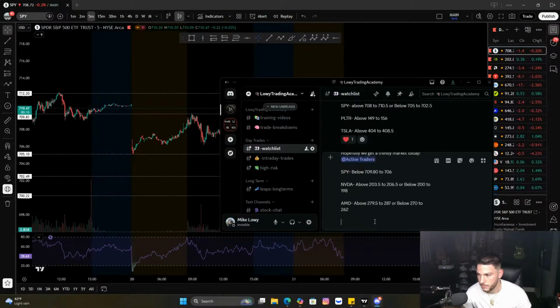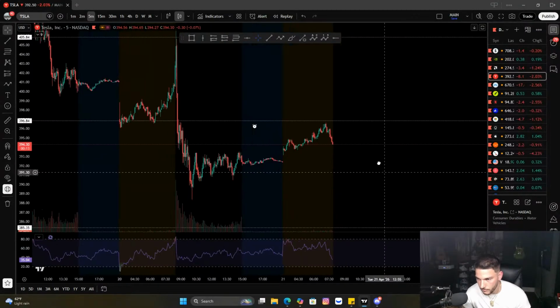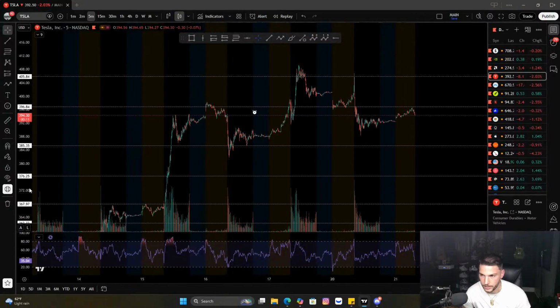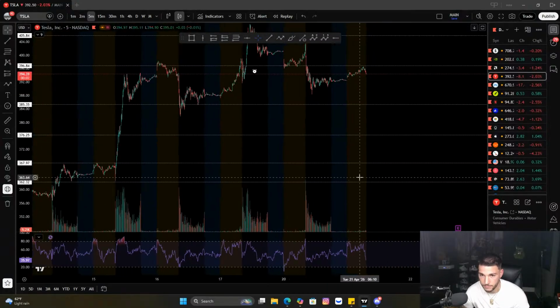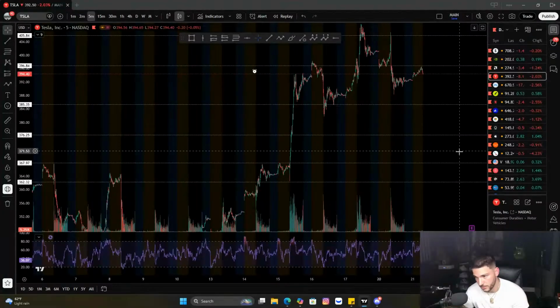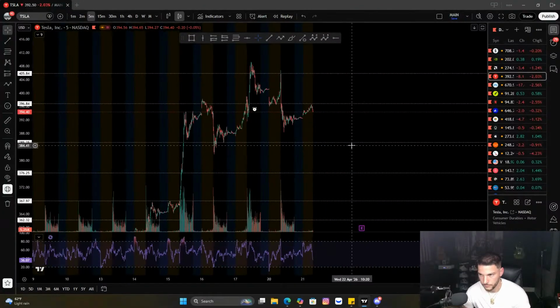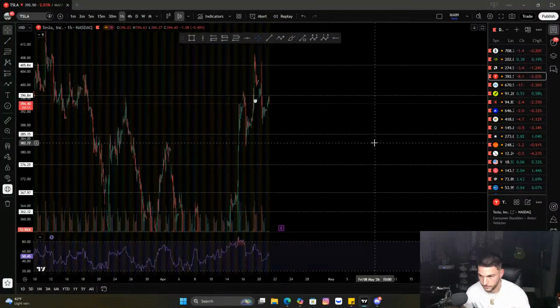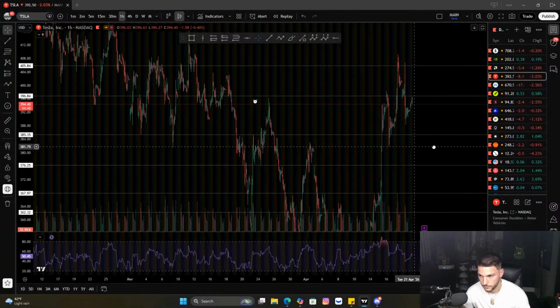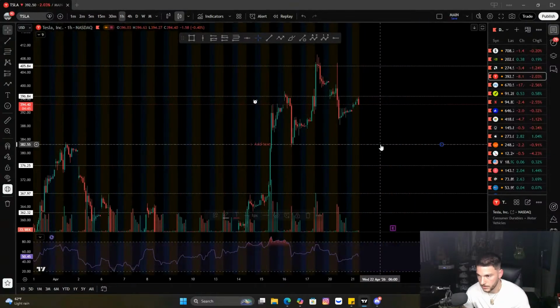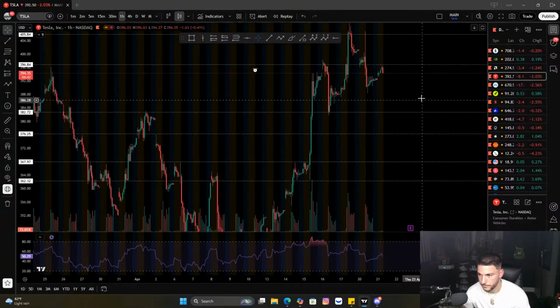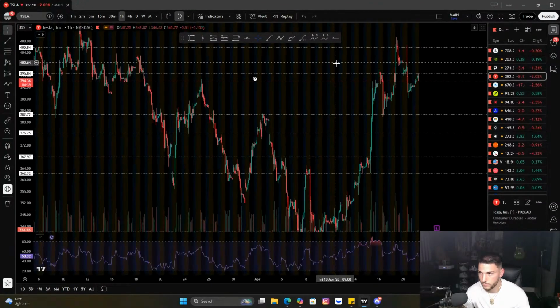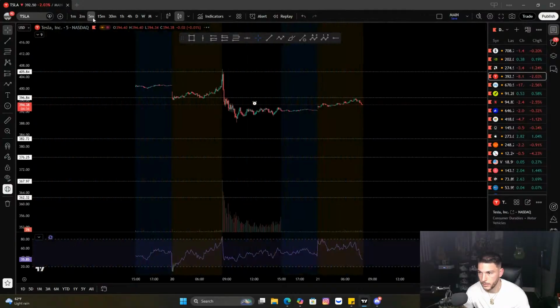That's all I got. Just SPY, NVIDIA, AMD, Tesla. I mean, if you're on here, I'll probably call it out if it happens. But below that 385 to 376, potentially to 360, that could potentially inverse this whole move. So that'd be nice to see. I'm going to just move this down. Boom. Make it cleaner.